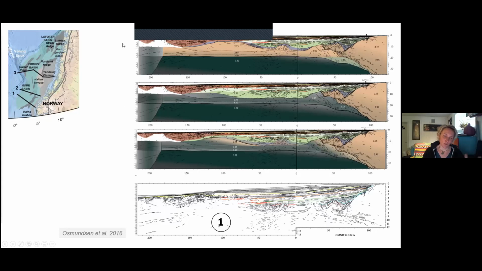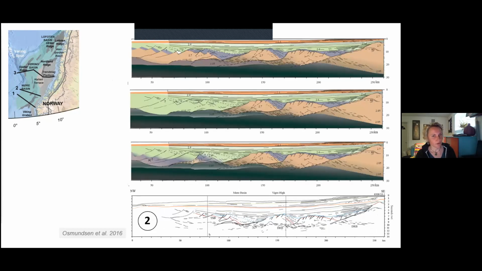And then if you don't want to be that extreme, you can also investigate some cases in between, some intermediate options where you do your crustal thinning, and you have some remnants of continental crust in the distal margin in the form of thin layers or allochthons and so on. So you see, you can play that game for each profile all the way through your margin. This is the case, for example, for profile number 2 in Møre still.